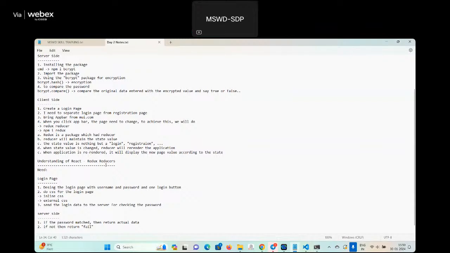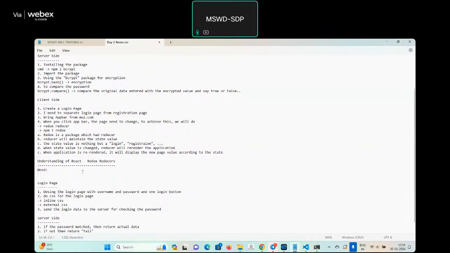So let me start. What is the need for the reducers? For example, I am having a program where a equal to 10. This is line 1.